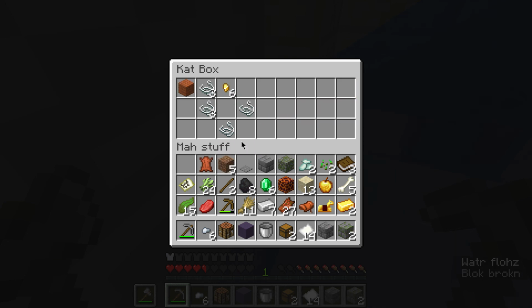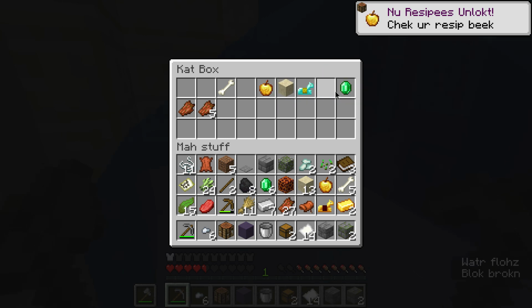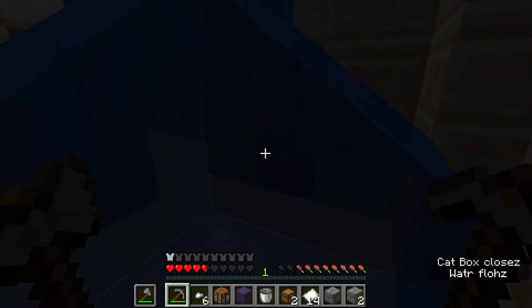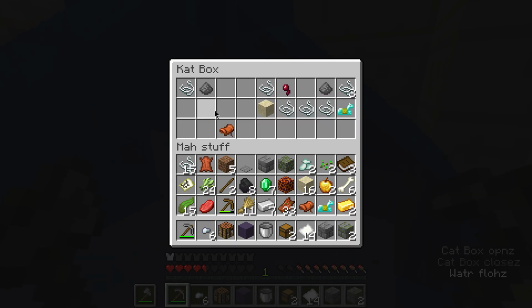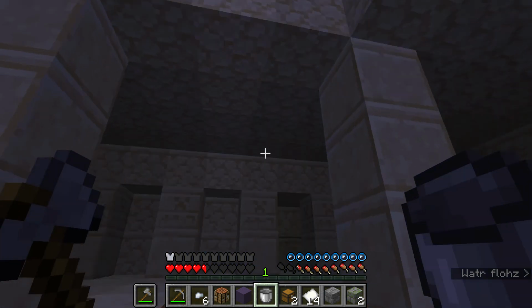And that's just gonna be extra food. String can be used for bows. Ooh. Litter box stuff. Okay, gotta check all that stuff out later. Doggy treat. Super shiny stuff. Get rid of the leather, I don't need it. Stone pressure plate, don't need it. Boom, I have all the stuff I need for my horse.